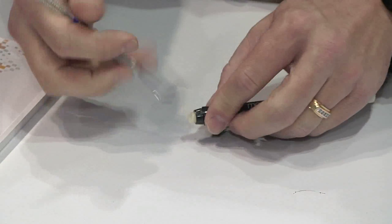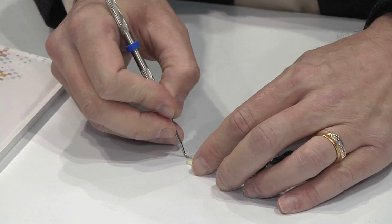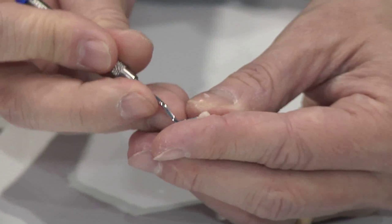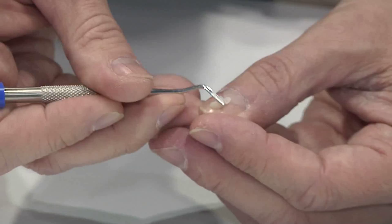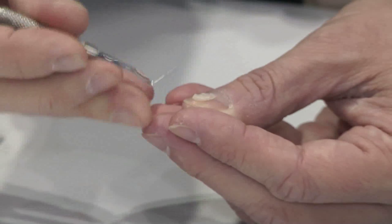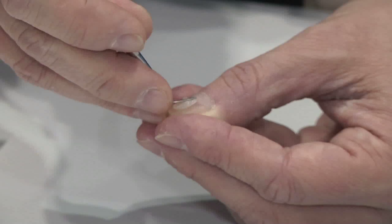I wanted to take a brief opportunity to show you how well this material handles. It's available in both a syringe and in standard cartridges. The way this material handles is very, very pleasant. It's very delicate, and when you get it to where you want it — patting it down — you'll notice it's not sticky, and yet you can move it around with a lot of ease. This really helps you in the anterior when you're trying to impart characteristics or thin your layers out a little bit.